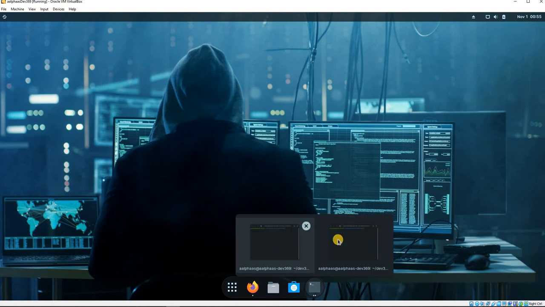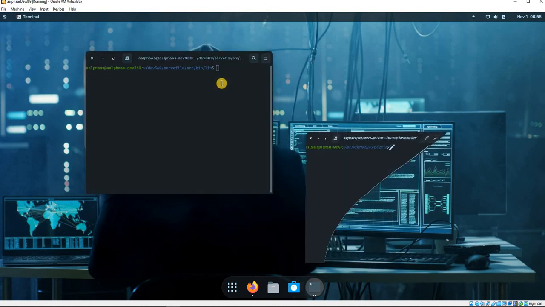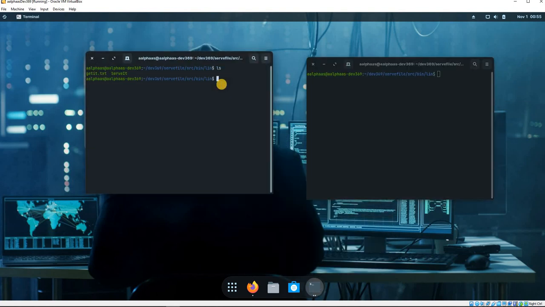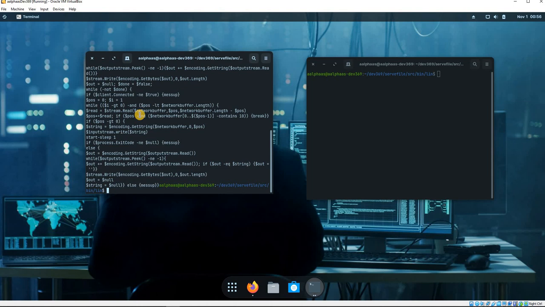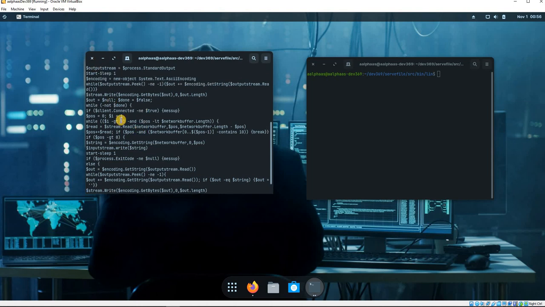Oh no, it's not here. Yeah, this was a file, and this one had the actual partial reversal script that will help you bypass the antivirus and get your reversal.